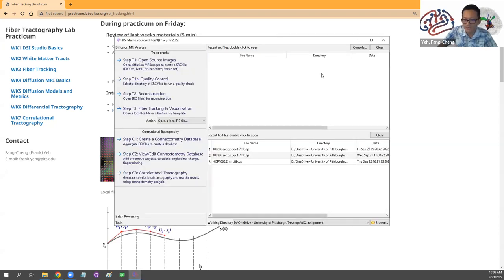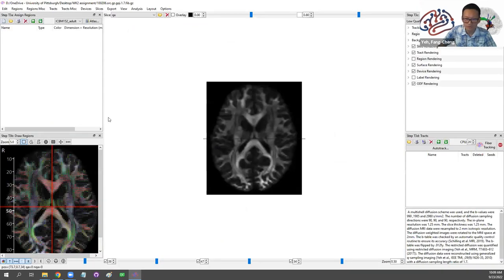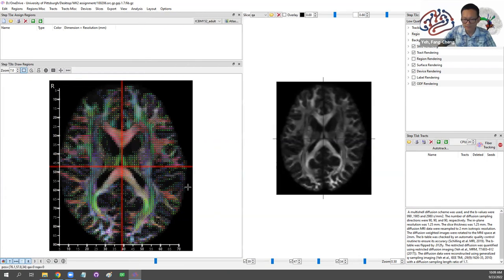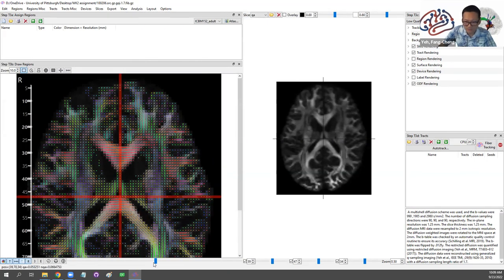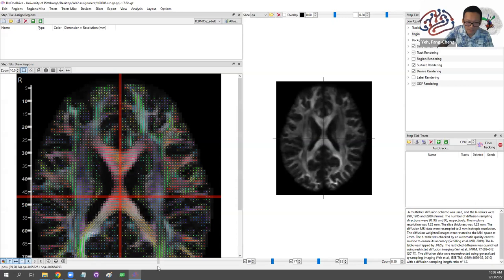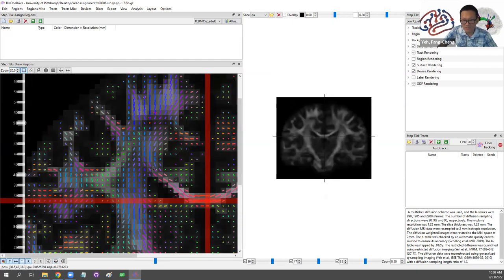So for example, we can open the first hands-on file or any kind of FIB file you have. If you check out this interface, there is one key piece of information provided by this FIB file. For each voxel, there is a fiber orientation derived either from DTI or different methods. There could be one fiber orientation or two. You'll see it provides a 3D orientation, but it's piecewise. So for each voxel, there's an orientation pointing somewhere.